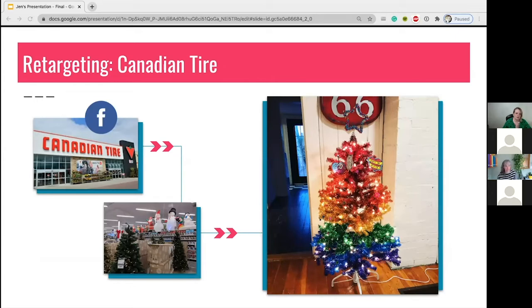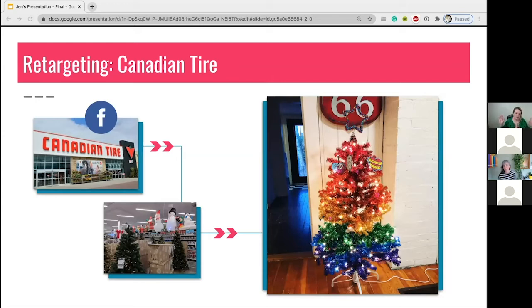So here's my little rainbow tree story about that. It came up on my Facebook ads and I clicked on it right away. It was early November, so I wasn't thinking too much about Christmas at that point. In fact, I don't even like Christmas, so whatever. Another story there. But I clicked on their landing page with this tree, and I didn't take any action. I just clicked off on my own.